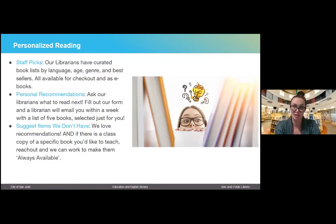We also have a personal recommendation service. If you're not sure what you want, you can go online and fill out our form and a librarian will get back to you within a week — sometimes a little more if there's a holiday — with a list of five books selected just for you based on how you filled out the form. If there's something you really want to read and you don't see it in our catalog, we do love recommendations. You're welcome to suggest items for consideration for purchase. We don't guarantee we'll be able to purchase them, as it depends on our vendors, but if it's within our power, we'll definitely do our best.